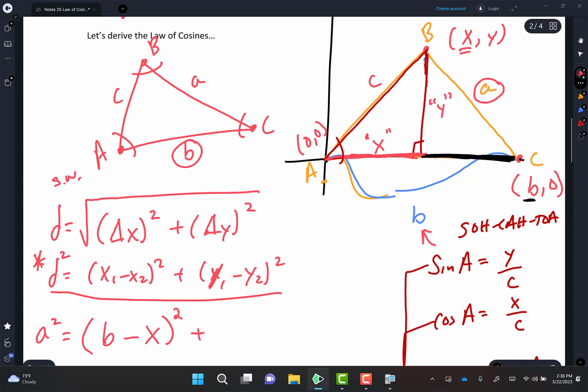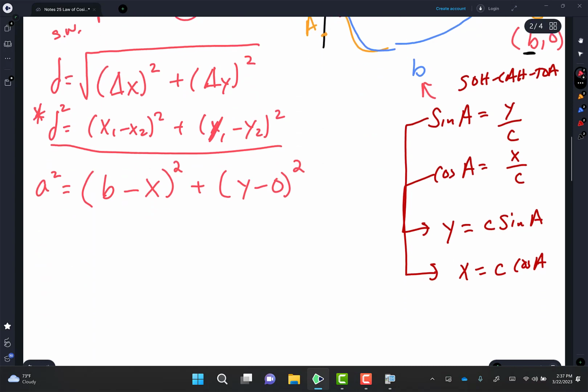Perfect. Plus, open parenthesis. Now, the top point way over here at vertex B, that's just a y value. And the bottom point way down here, that's just a 0. So there's my horizontal displacement, and there's my vertical displacement. Are we okay so far? So check it out. All we're doing is arithmetic. I have an expression here for x that I can substitute right there, and I have an expression here for y that I can substitute right there in order to get this expression, my A squared, in terms of just my letters A, B, and C. Cool or not cool?